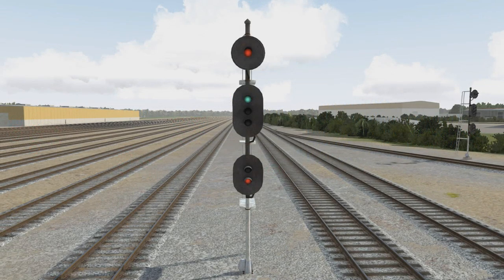Next is medium clear. Medium clear is a variation of the clear signal and merely states that you're crossing over through a turnout and you'll keep on moving. Medium clear's indication is: proceed at medium speed through turnouts, crossovers, sidings, and over power-operated switches, then proceed at maximum authorized speed. One thing to mention about these speeds is that they apply for the entire train length — these are not head-end only speeds. Once your entire train clears the interlocking, you can then pick it back up to track speed.